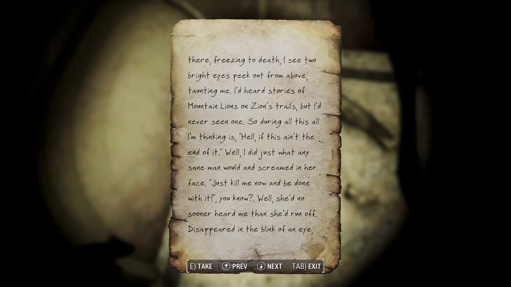And to make it better, I'm sitting there, freezing to death. I see two bright eyes peek out from above, taunting me. I'd heard stories of mountain lions on Zion's trails, but I'd never seen one. Stirring all this, all I'm thinking is, hell, if this ain't the end of it. Well, I did just what any sane man would and scream in her face. Just kill me now and be done with it, you know?